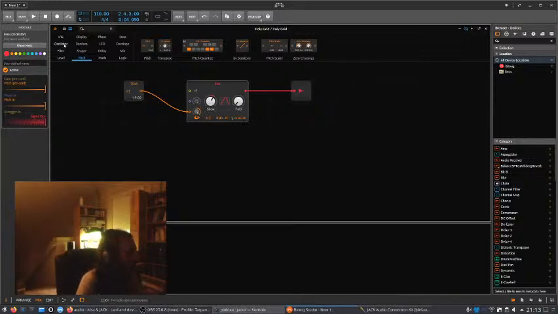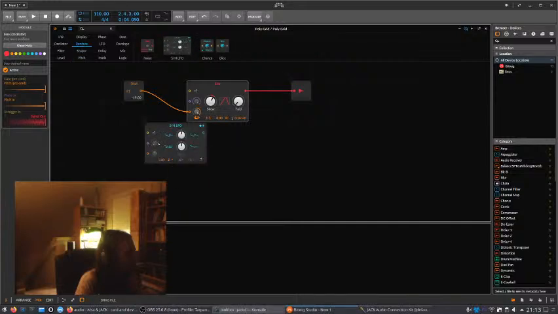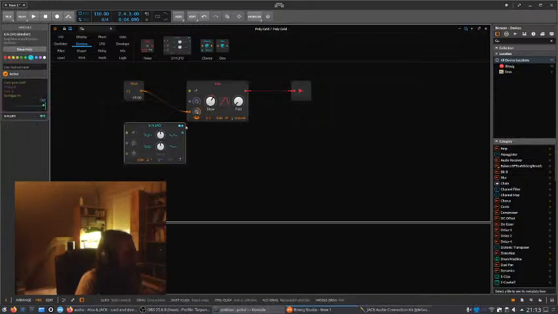Something a little simple, but let's do sample and hold. Have that modulate this. Let's have more feedback in it. This is how round it is, and this is the feedback. So we'll set the feedback higher so it's kind of more stochastic. It kind of stays around where it starts.